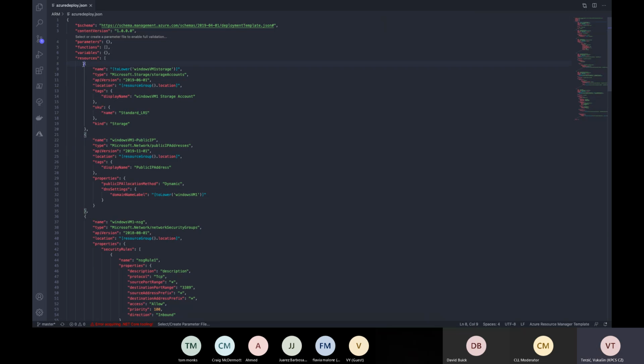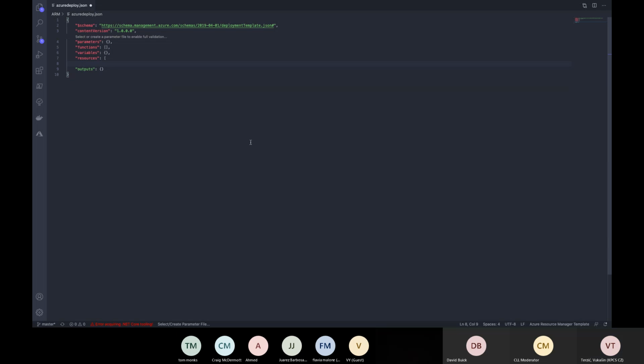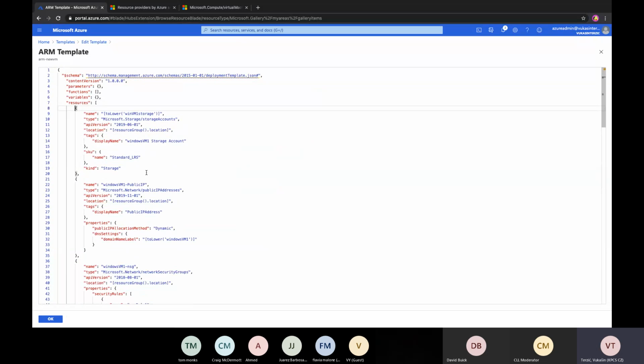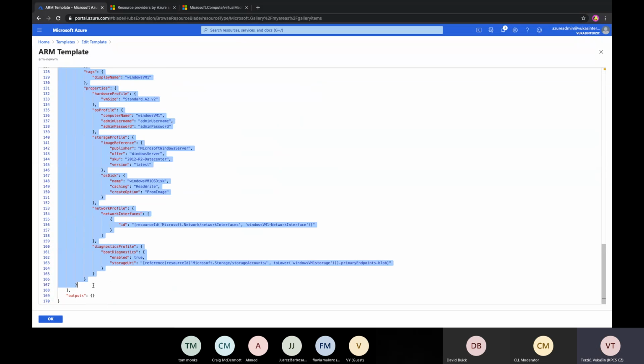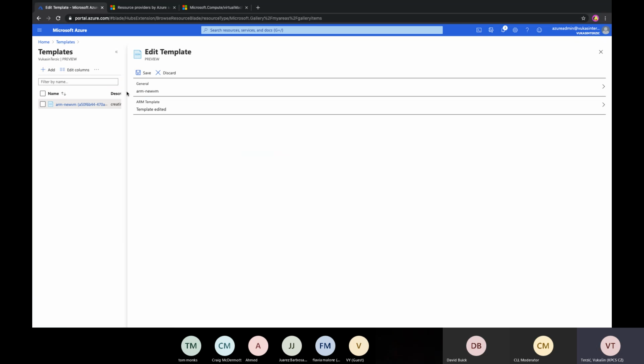Actually, I want you to see that. So let's do something a little bit simpler. I deleted this one. And new ARM storage. Okay, so let's create this instead. What do you think about that? I'll go back here, delete all of this, and create something simpler, which is the storage. So you can see the creation of the resource, right? So this name is now wrong, but we don't have to worry about that.